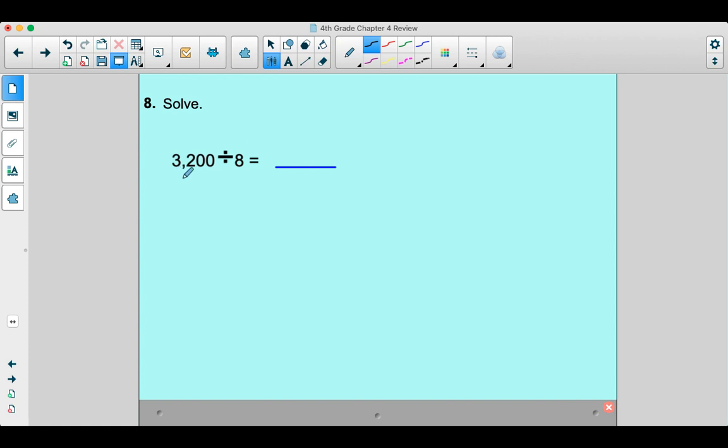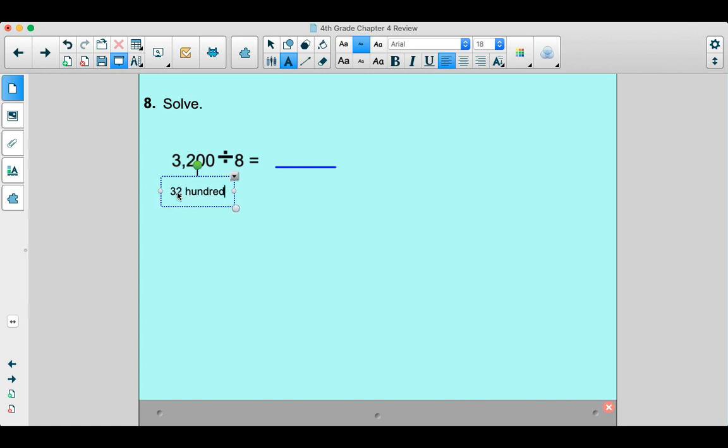Let's see. This is the same as 32 hundreds. Have you heard any adults saying it like that? 3,200. We try to make sure to say 3,200, so we're saying the number correctly. But it's also the same as 32. And then if you think of a hundreds block in your mind, it's the same as 32 of those 100 blocks, right? So I'm going to type out 3,200.